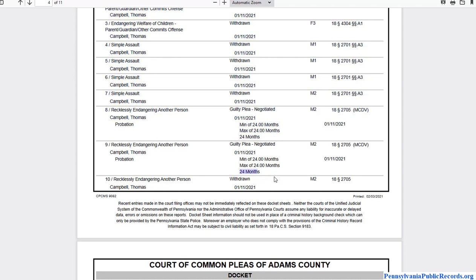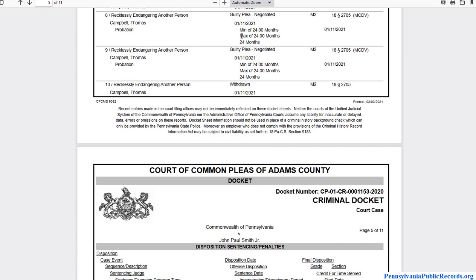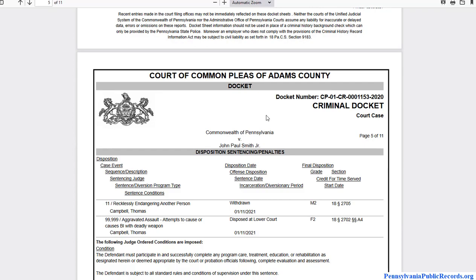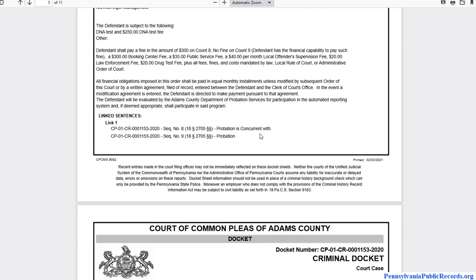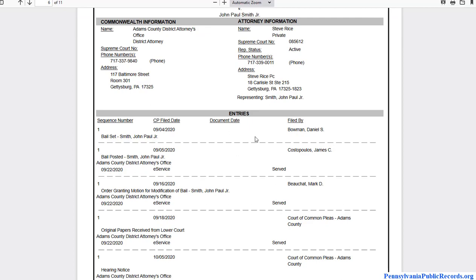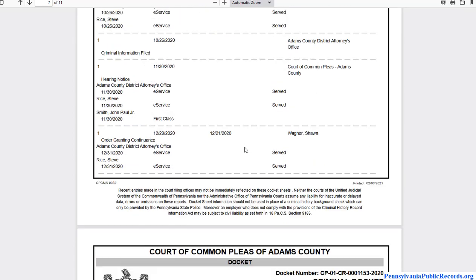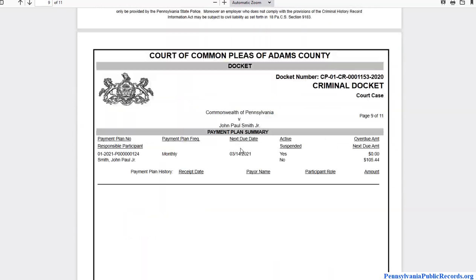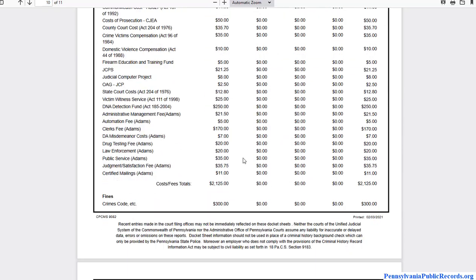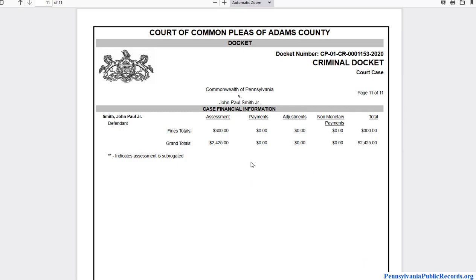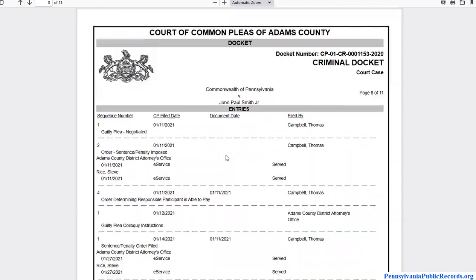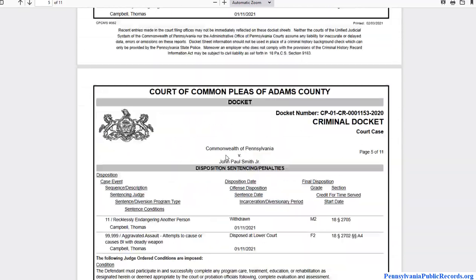So you could tell pretty much how much time they're going to get if the case is already closed. So I didn't actually see if it was closed or not. So all of this information is here. As you could tell, this is a very detailed record. So you could really look deep into this thing. All the fines, we don't have to go through the whole thing. But if you're doing research, I'm sure you would want to.